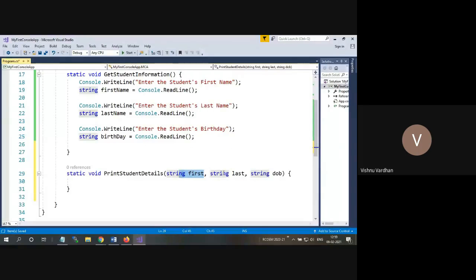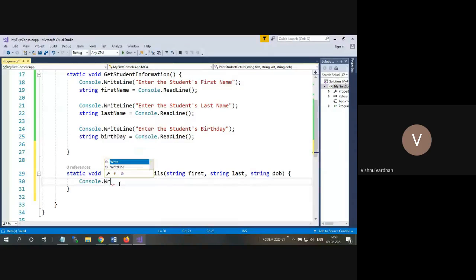First name is for the first, second last name is for the last, and date of birth is for the DOB. The data is going to be received in these parameters, and then we will have our own logic for what should be done after grabbing that information.